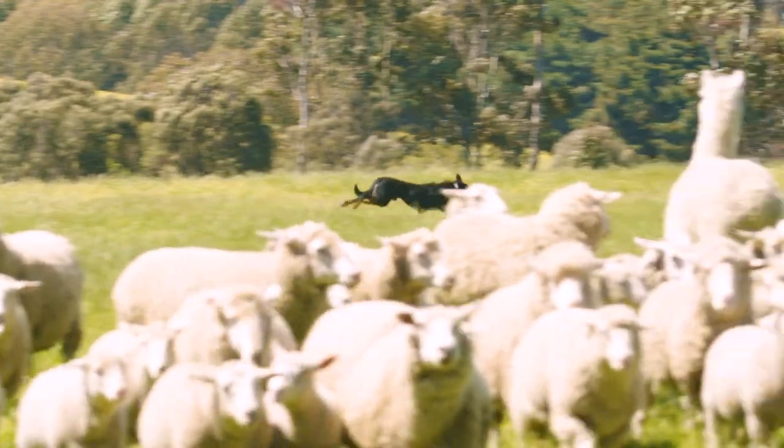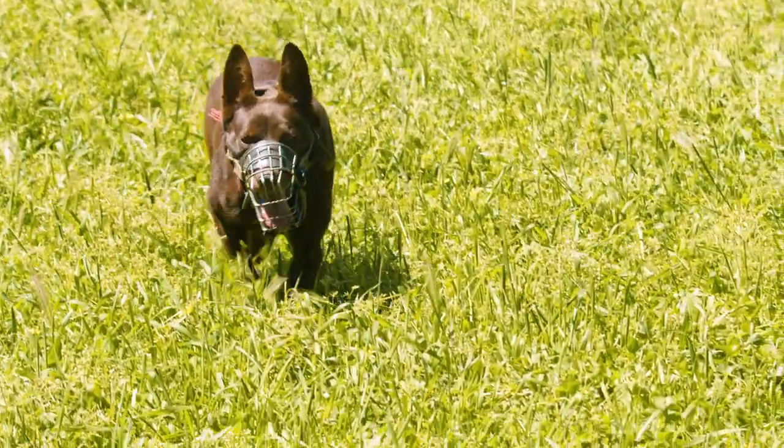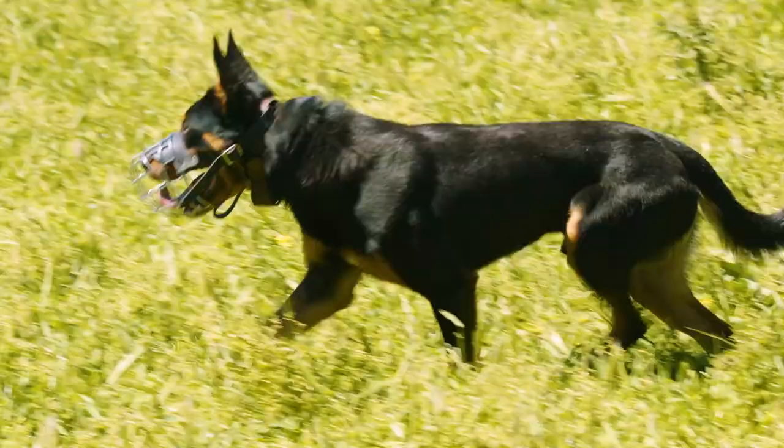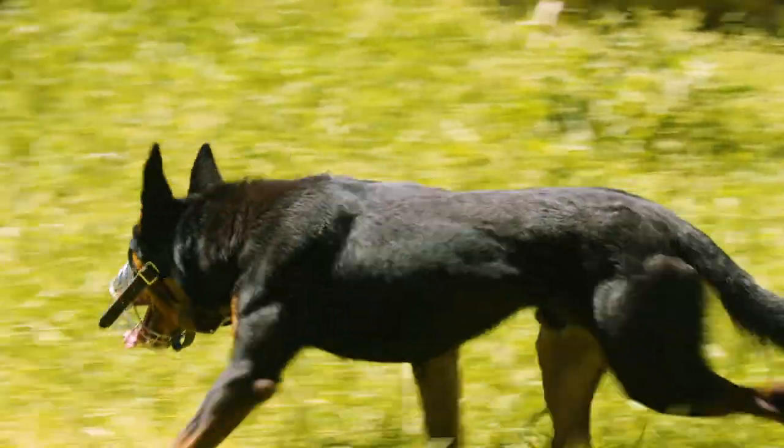They're valued tools, valued animals, valued companions, and we've been developing techniques to try and reduce those risks, but ultimately the safest way we could protect your dog is by using a muzzle. So we're here today to talk to a prominent breeder and dog trainer to see how he goes about getting those dogs used to the muzzles and what he's looking for in a type of muzzle that he thinks is suitable for his dogs to work all day.